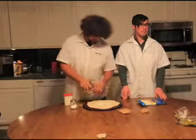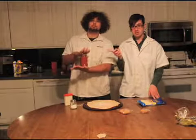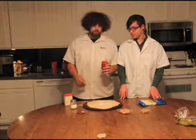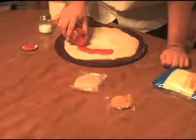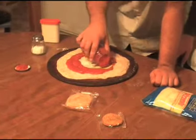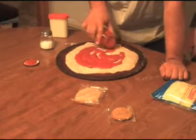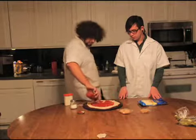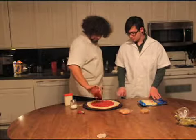So, okay, so now, Jay, what are we doing? Sauce. Alright. So now, let's add the sauce. Let's pour it on there. Beautiful. Now the way I personally like to add the sauce, I have to spin it around. Glob it on there in the center. Glob. This way.